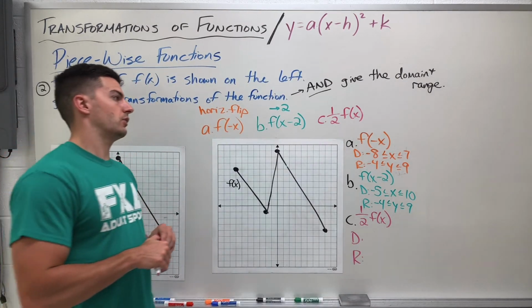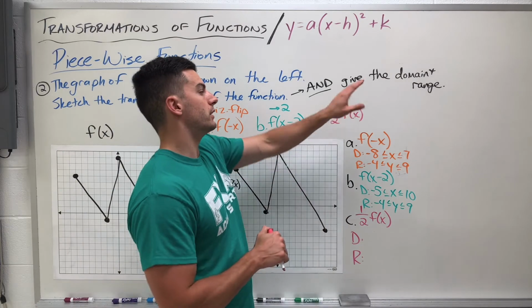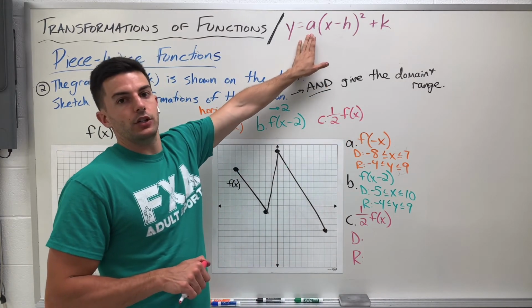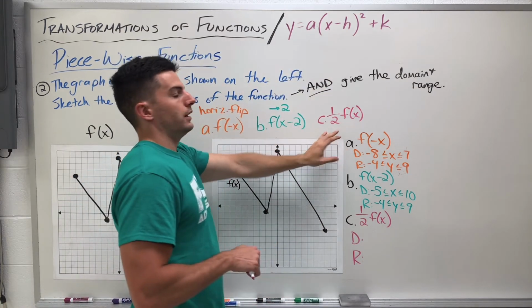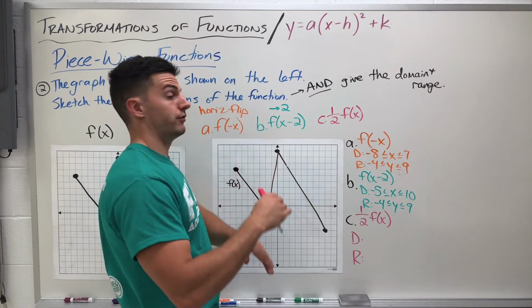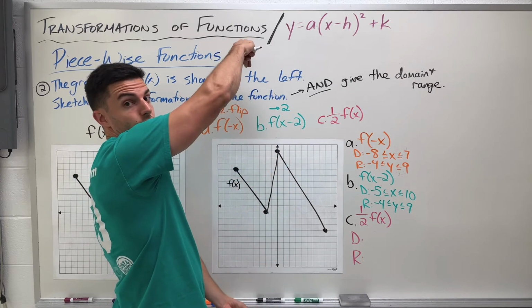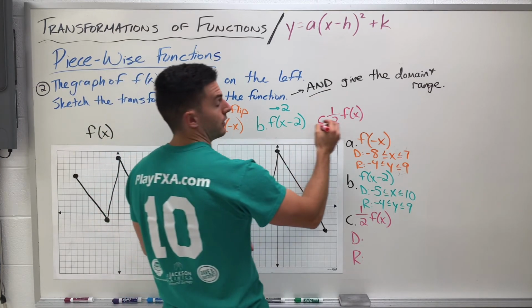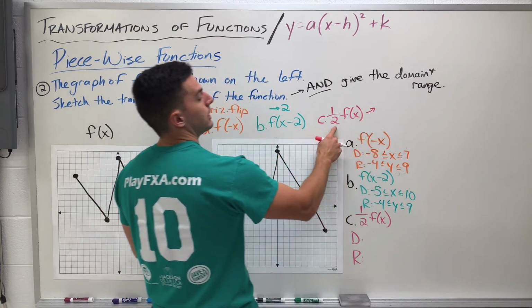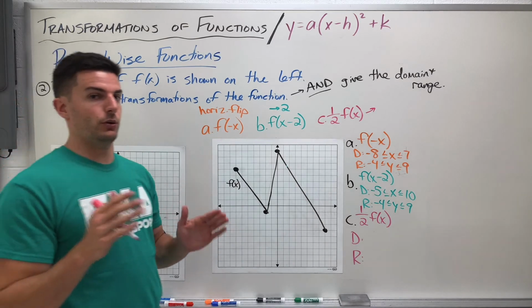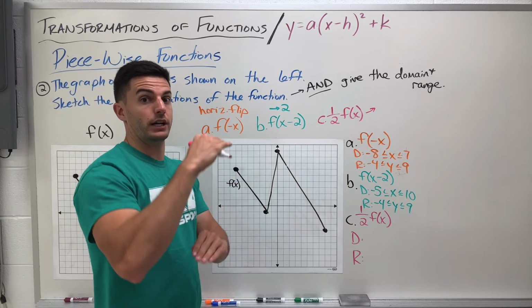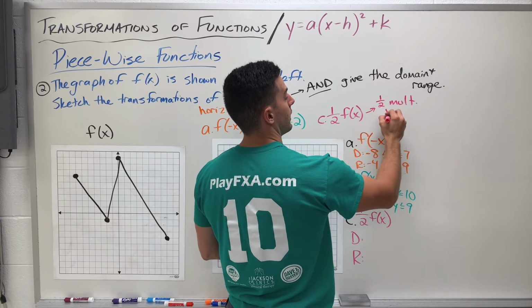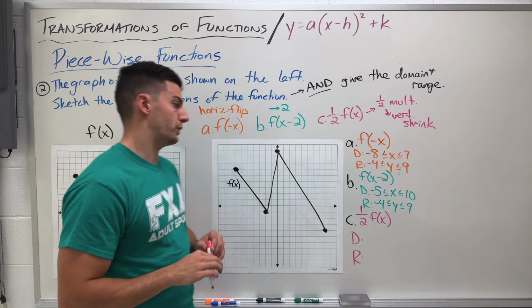All right, letter C, it says 1/2 times f of x, okay? So for the first time, I didn't do one like this in the first example, but I have an a value now. You remember what an a value does? An a value is a stretch or a shrink vertically, right? Either I'm going to stretch it out vertically, make it taller, or shrink it vertically, making it a little bit shorter and fatter, okay? And we said when it's less than 1, between 0 and 1, it's going to be that shrink, okay? So this has, we would say, a 1/2 multiplier, and that denotes a vertical shrink, okay?